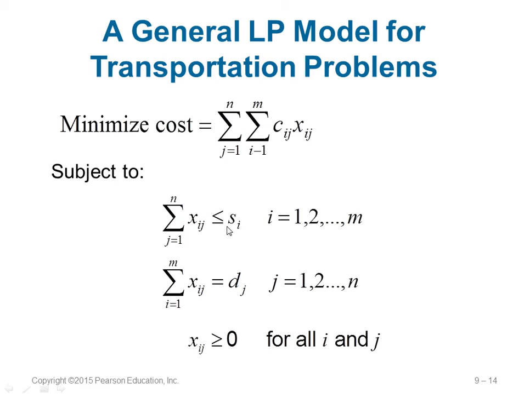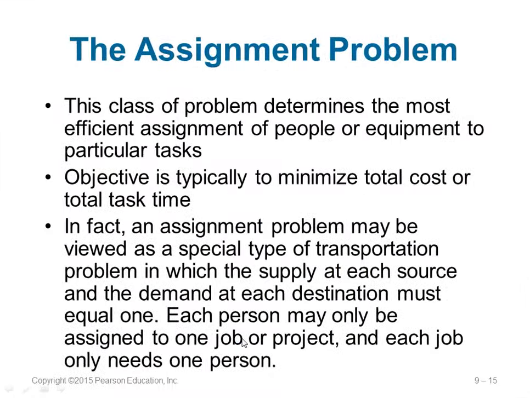The source constraint: summation of Xij over j equal to 1 to n should be less than or equal to Si, and summation of Xij over i equals Dj, which is meeting the demand. Here, if you watch out, it is summation j equal to 1 to n for the source, because the i in x and the i in s will be the same, and the j will vary from 1 to n. Similarly in the case of Dj, which is the demand of j, the i, the source, will vary, but the demand will not vary. And Xij greater than or equal to 0, this is the non-negativity constraint.